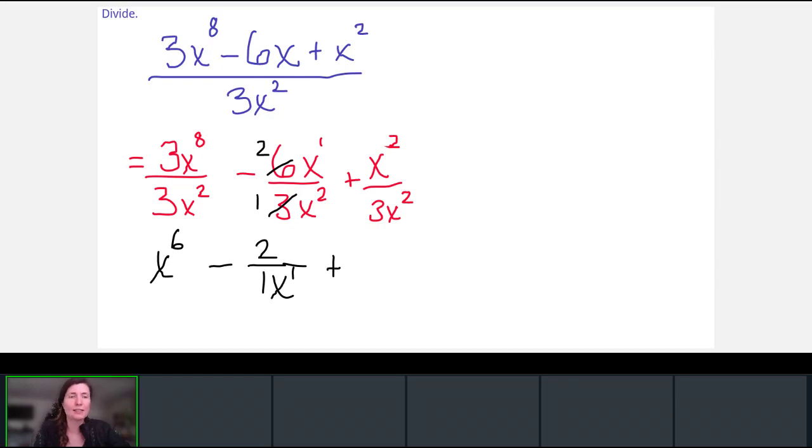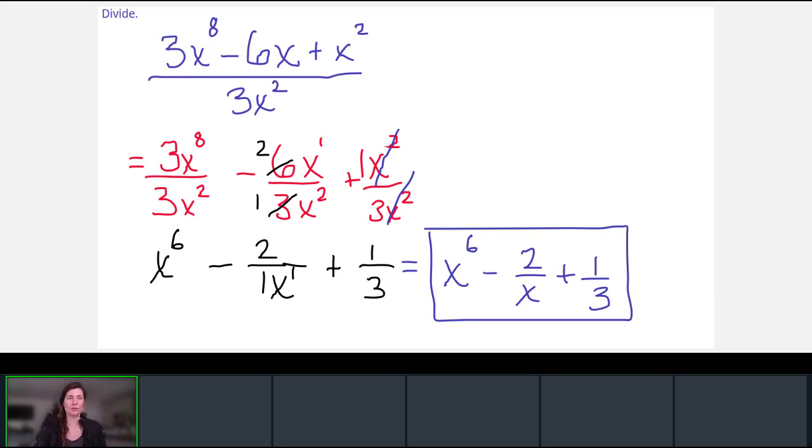Then finally, our last fraction here, there is really a 1 out in front. If you wanted to put that there, it is 1x squared over 3x squared. And that means that we have a 1/3. That cannot be simplified anymore. So I'm going to leave it as a 1/3. And then let's take a look at our x's. When we do 2 minus 2, we get 0. That means we actually cancel out the variable in this problem. There's no more variable. Anytime we divide something by itself, which is what we're doing here, it completely goes away. So the x squareds completely cancel out. And writing this in the nicest way possible as a final answer, x to the 6th minus 2 over x. We don't need to write either of those ones there in that middle term, plus 1/3.